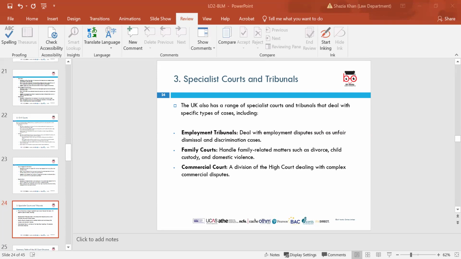Technically speaking, tribunals fall outside the formal court structure, but they play an important role in the administration of civil justice. The Tribunals, Courts and Enforcement Act 2007 introduced a two-tier tribunal. Generally, the first-tier tribunal acts as a court of first instance, and the upper tribunal deals with appeals from the first-tier tribunals. There's also a separate employment tribunal that looks at a wide range of cases, and you have immigration tribunals as well.